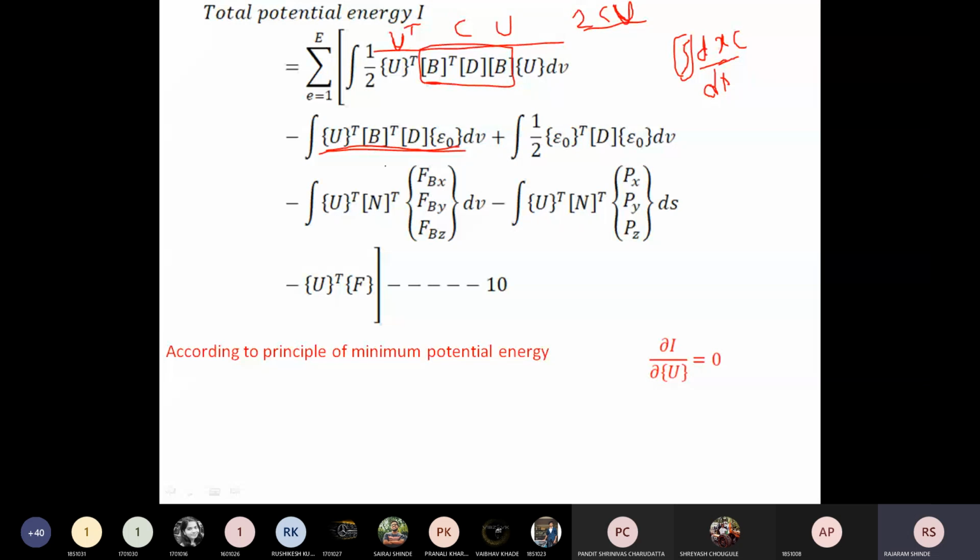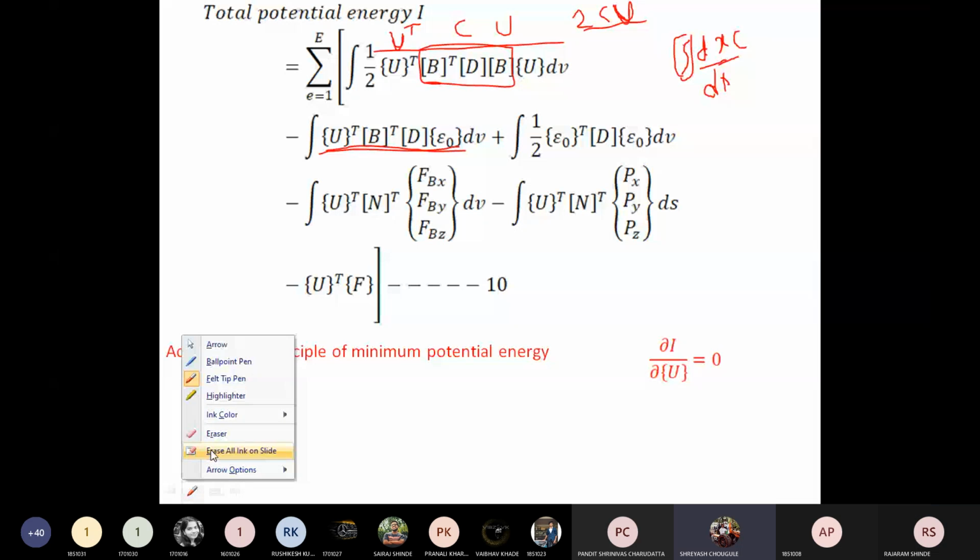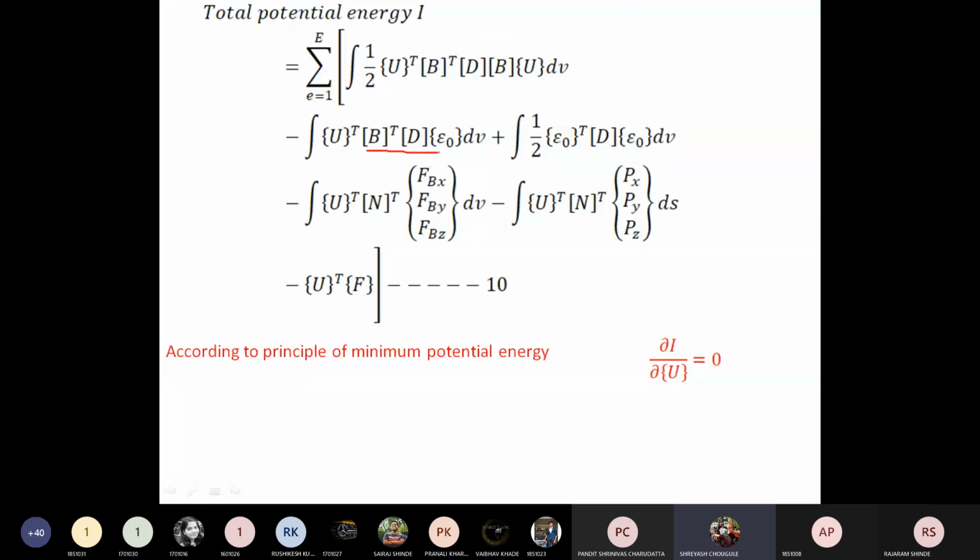Shreyas, what will the derivative be? Sir, B transpose D epsilon naught. Yes, because here the derivative of x is 1, na, derivative of x is 1. Do you agree with this? That means constant into x, or x into constant, derivative of x into constant is just constant. Am I right? Therefore you will get constant here, that is, the derivative of u transpose b transpose d epsilon 0 is constant.